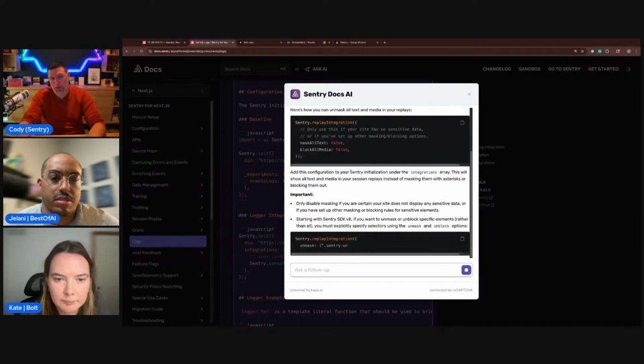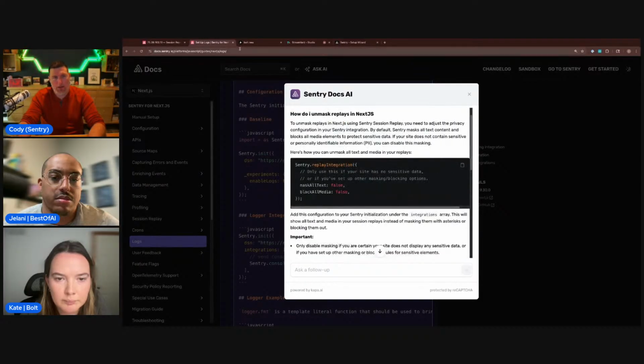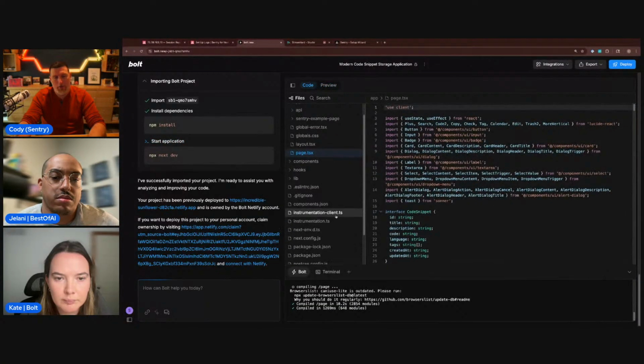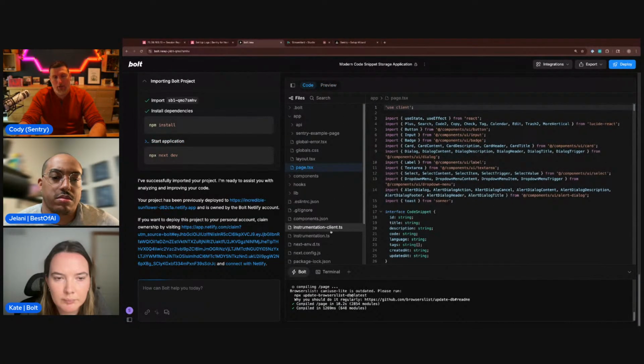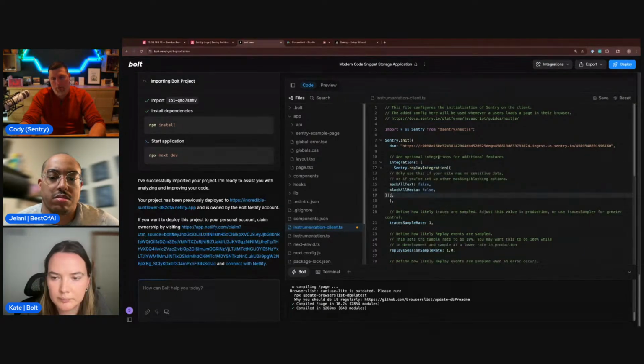So we're going to go into the replay integration, and we're going to set both of these to false. I'll just copy that. We'll head back into our code. We'll go into our instrumentation client for Sentry, and we're going to replace this part with the update.